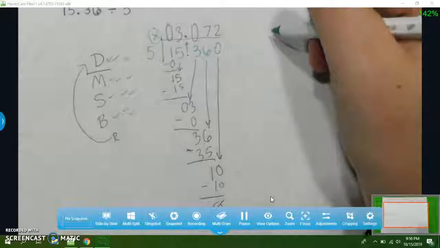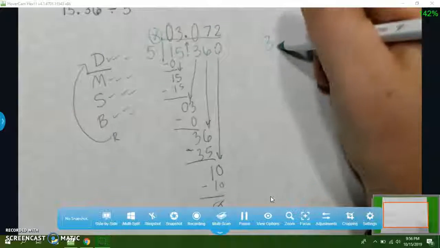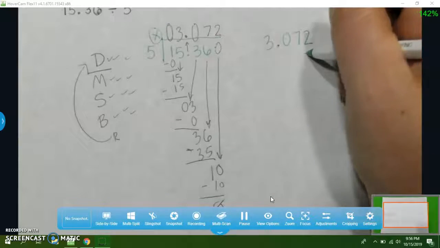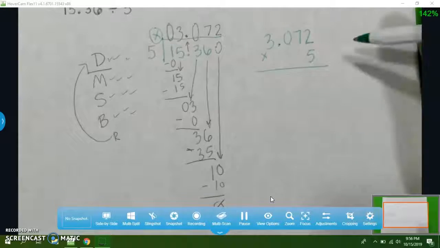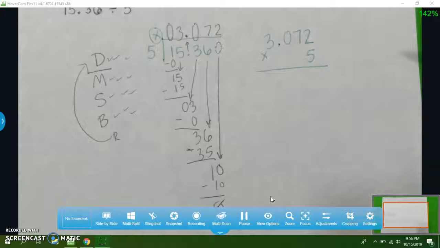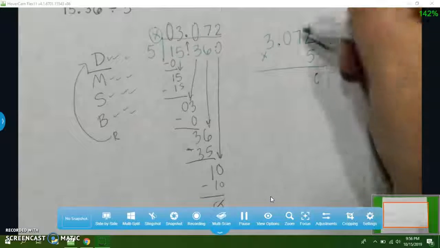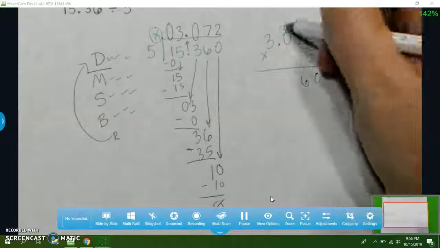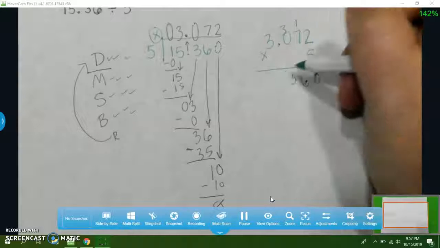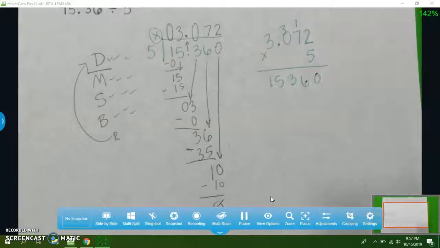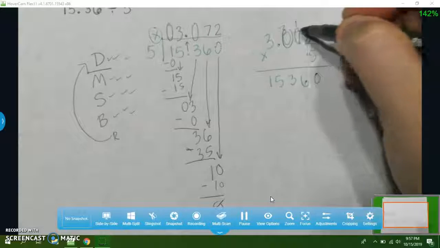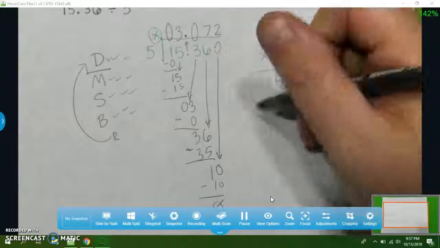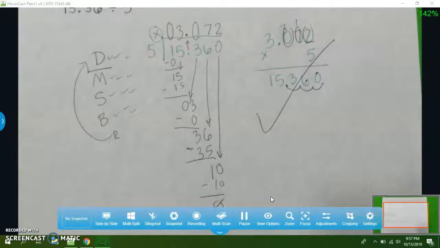since we know how to multiply decimals, we could take our 3 wholes and our 72 hundredths, our quotient up here, and we could multiply it by 5 to make sure that we ended up with 15.360 to check our work. So we could very easily run that through. 35, 1 more is 36, 0 and 3 more is 3, 5 times 3 is 15, and there's 3 digits after a decimal point, so I move over 3, and we end up with our inside number, so I know that I did my division correctly.